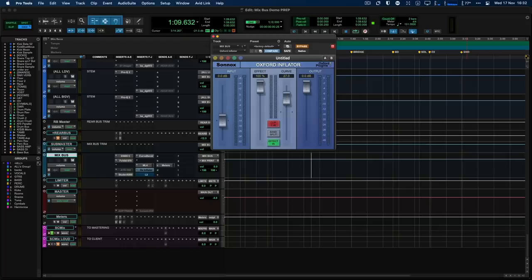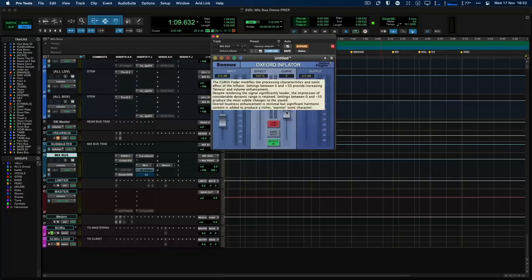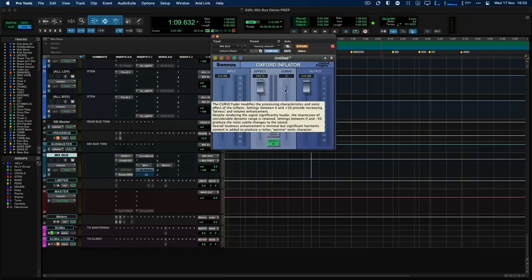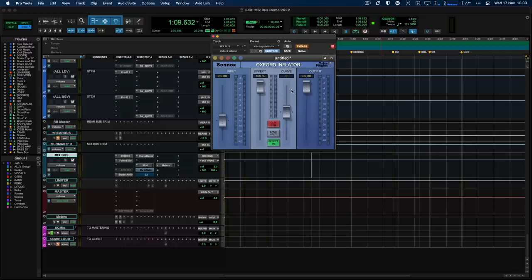But if you're not familiar with this plugin, the best way to start with it is to have the curve at zero, and the pop-up tooltips there tell you if you go into the plus range, you get a fatness and a volume boost. And if you go into the negative range, it only works really quite subtly. So the loudness enhancement that you do get from it has this harmonic character to it to give you that warmer sound. So I typically run it around the mid-20s, well, from 15 to the mid-20s actually sounds best. But when it's on my mix bus, I just leave it at 27, which I think is where I nicked that from Chad Blake.